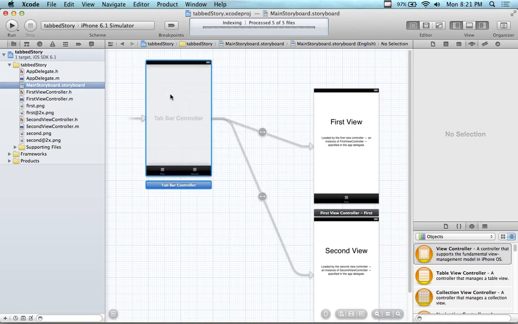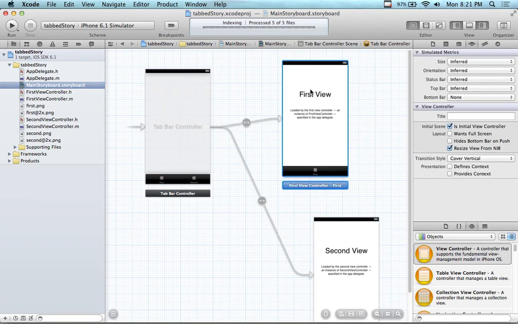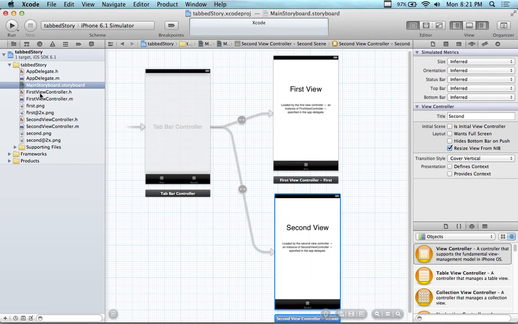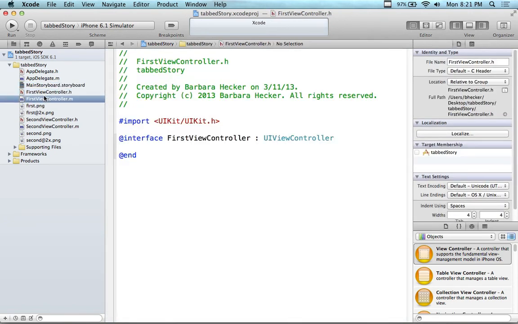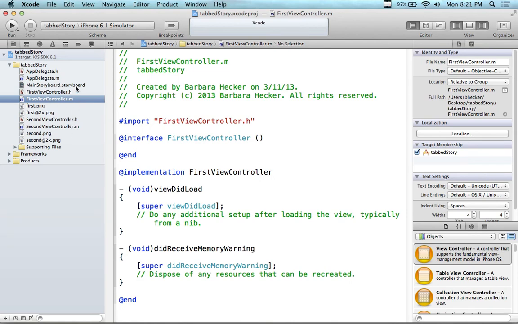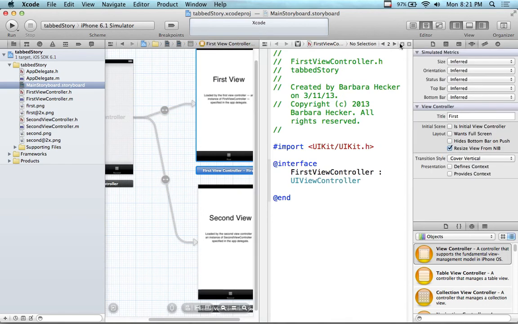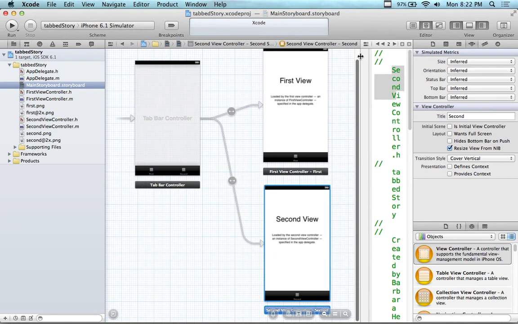See, I have the tab bar controller with view 1, view 2, and then I have view 1, first view controller.h, first view controller.m that's controlling this first view. So it brings it up here, and this controller is controlling this view. Second, you can see it's changing. This one's the first one, this is the second one. If I put a third one in, I'd have a third one. So it usually comes in sets, a view controller with the XIB that's associated with it.